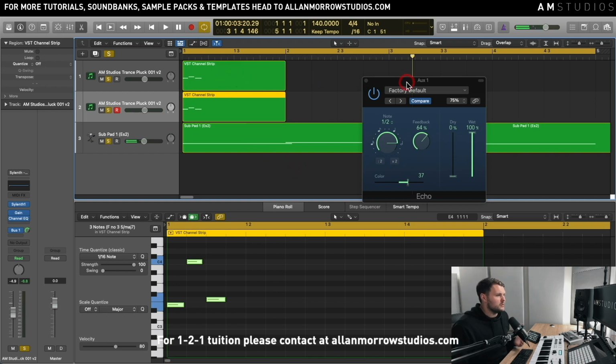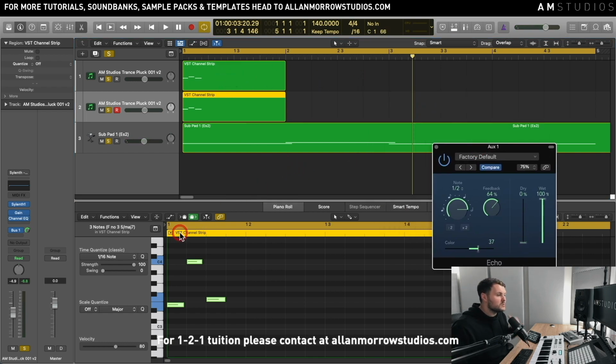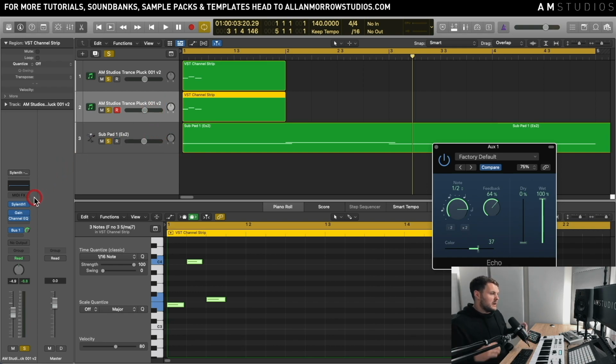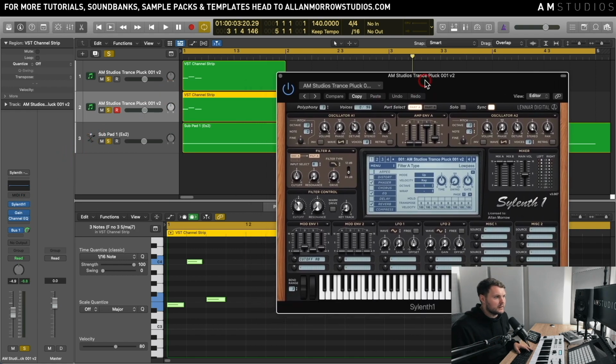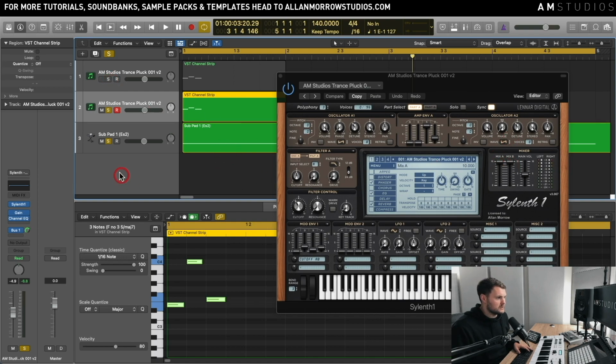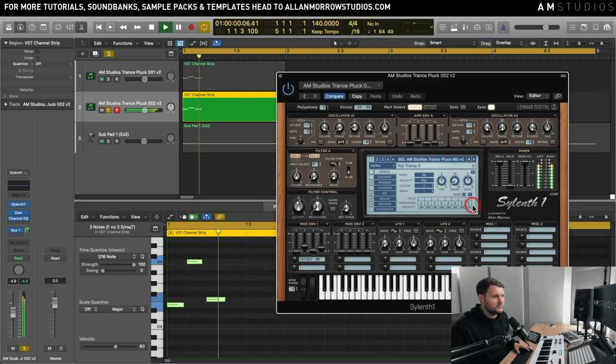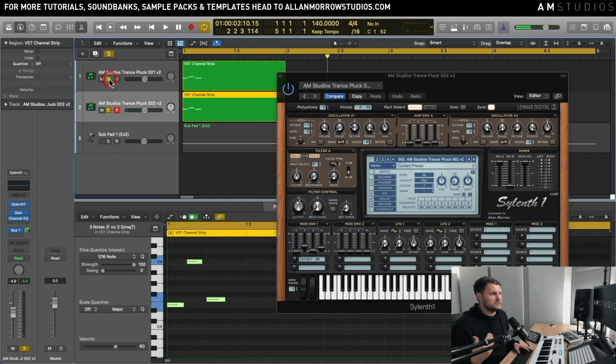Now, you might be thinking, okay, why wouldn't you just do that echo on the first one? Because what I'm going to do now is change this second pluck sound, so that we've got the standalone sound here, and then the effects coming off it are coming off a completely different sound, but you can't actually hear that original sound that it's coming from. So I can go through any of these plucks and have a little listen. If you can find some that sound nice with each other, sometimes a big contrast might work depending on the style or sound you're going for. But some of them are nice and cohesive.